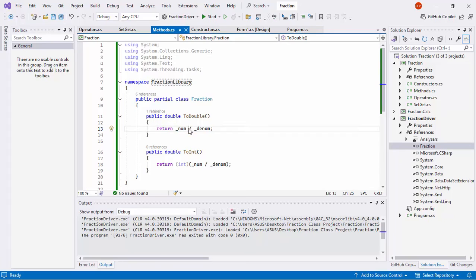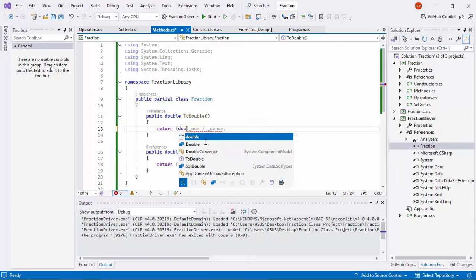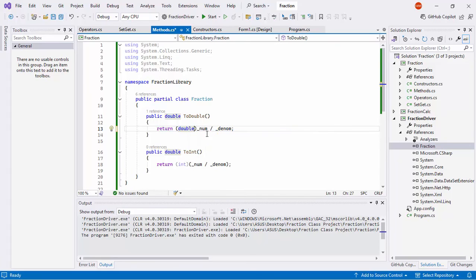So to make this division a floating point division, we need to cast at least one of them, either num or denum, into double. So normally we cast _num to double, and let us put everything in a big bracket like that.